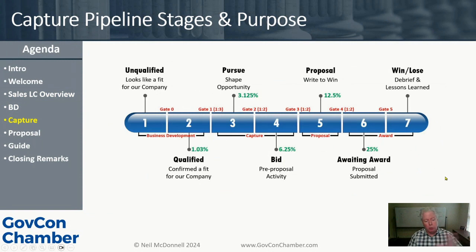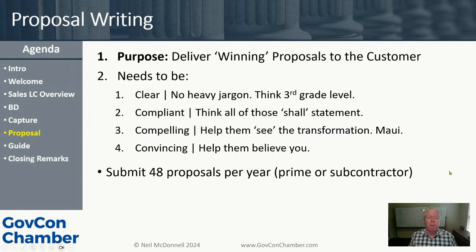So let me just, this one other thing, this is a pipeline. I'll show it to you later. But if you're newer to the sales pipeline, the idea is you're moving opportunities through the pipeline. Even if it's just you, it doesn't have to be that hard, right? You're just moving it, saying, does it look like a fit? Is it guaranteed a fit? Okay, let me start shaping that opportunity. Let me start beginning to write the proposal. Let me write the proposal and send it out. I have a whole separate training on this one, but it was just a different way of looking at the pipeline. I just want to kind of come down here to the proposal.